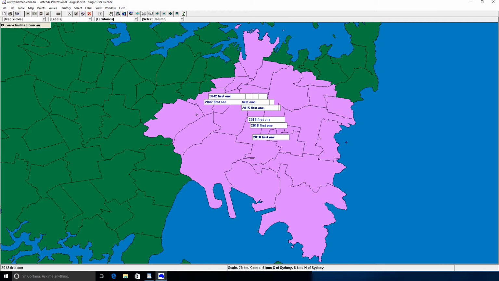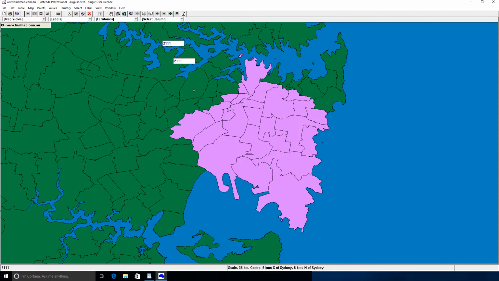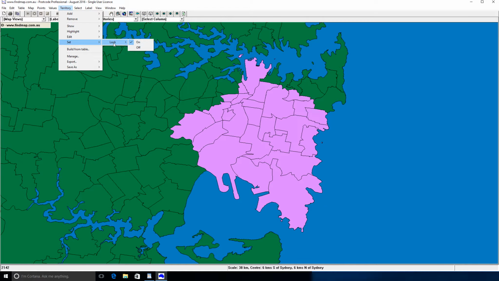What we've done is create a territory, but let's say we were a little bit lazy about it and didn't get exactly what we wanted. We can see that we left out an area here. We may not want another area over there, but let's ignore that for the moment, and we'll make sure we set an option here for territory lock. That will make sure that we can select an adjoining area without interfering with what we've already done.